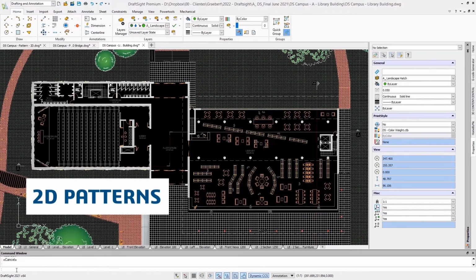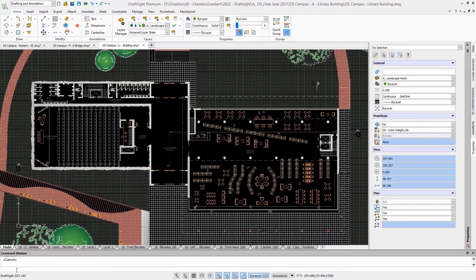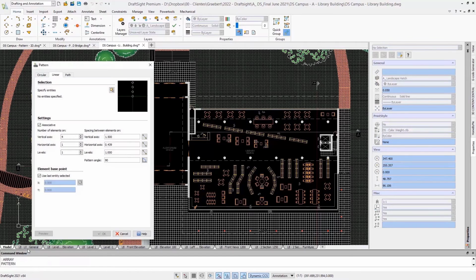Now jumping over into a model of the library building, I can do the same pattern commands, whether simple or complex, in 2D as well. So you can use the pattern or array in the command window. DraftSight recognizes the commands that you already learned if you used another 2D CAD application. With that, you can pull up the panel to configure the pattern. So as I mentioned, we want to work on the auditorium, so I'm going to zoom in on that, specifically the seats in the auditorium.